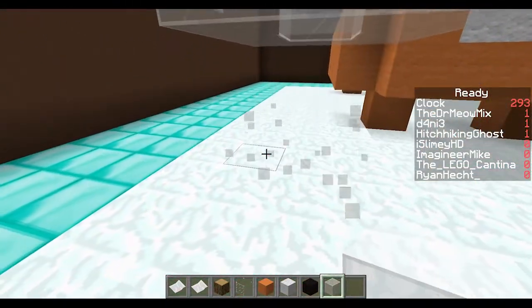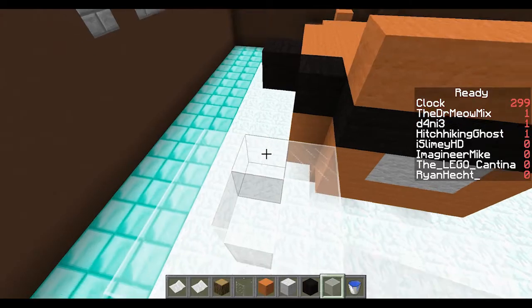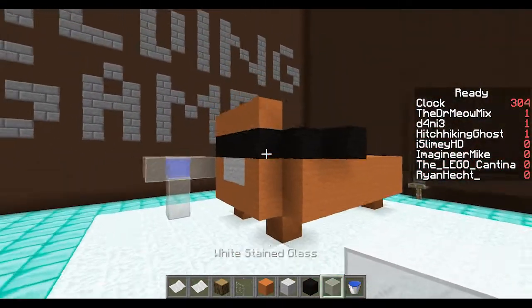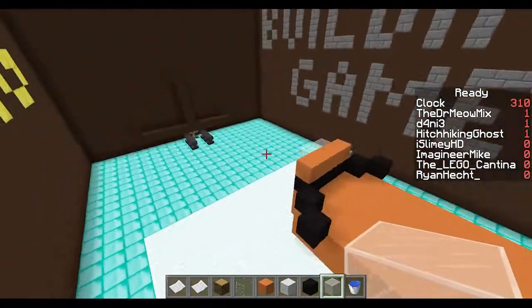Do you know what? Forget it. I'm just gonna do this. Alright, okay, guys, hit your buttons. Oh, God. Wait, I need to place doors. The doors must place. Oh, I'm scared. There we go. Where's the button? So bad. I don't even know what this is.